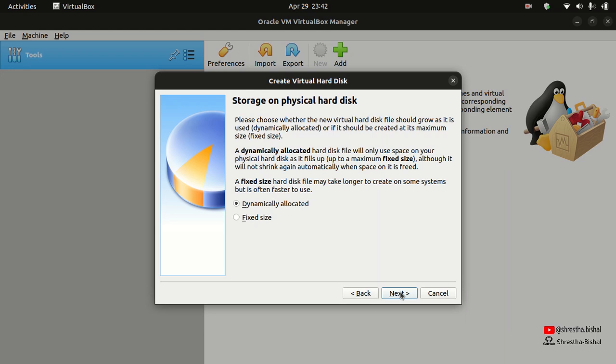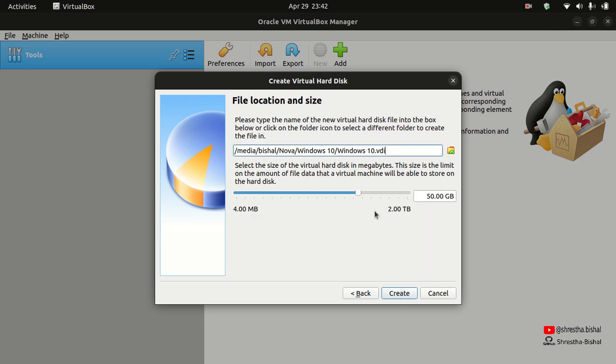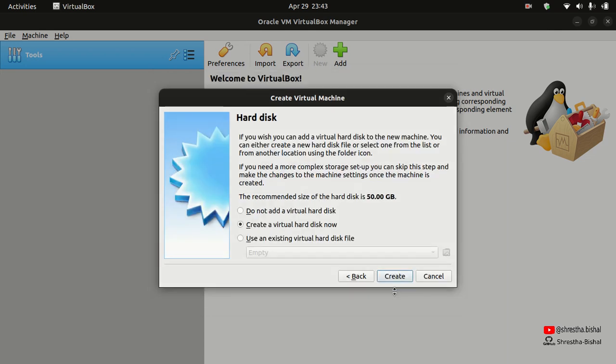Click on next. For storage on physical hard disk, that should be dynamically allocated. If you want a fixed size, just click on fixed size, but for me it should be dynamically allocated. Click on next. Then for the file location and size, by default it's 50 GB. I might want around 80 GB for my Windows 10. After that, click on create.